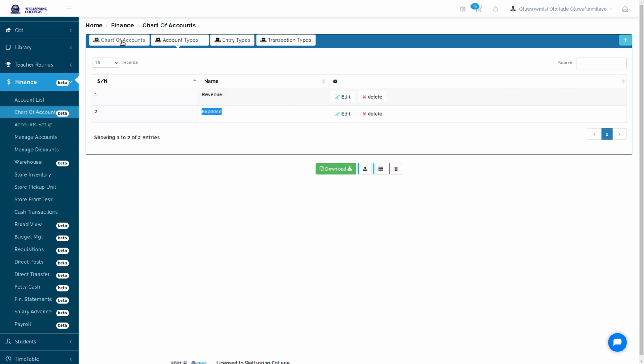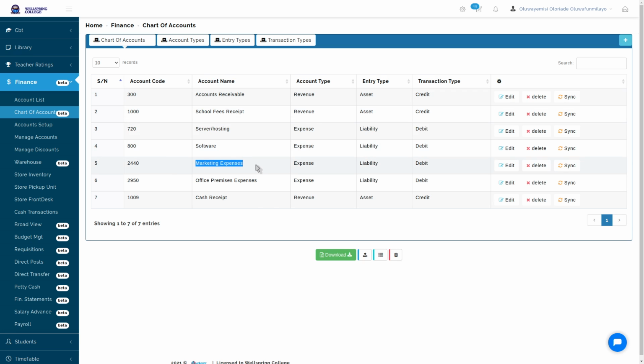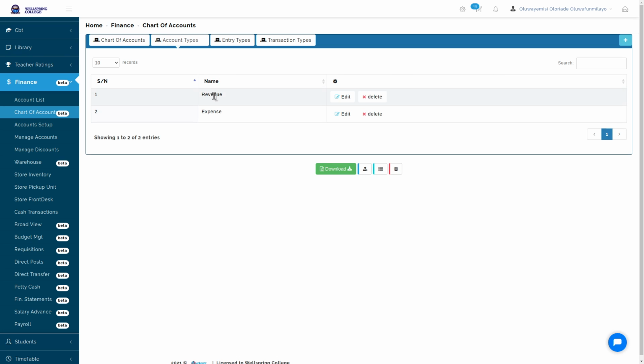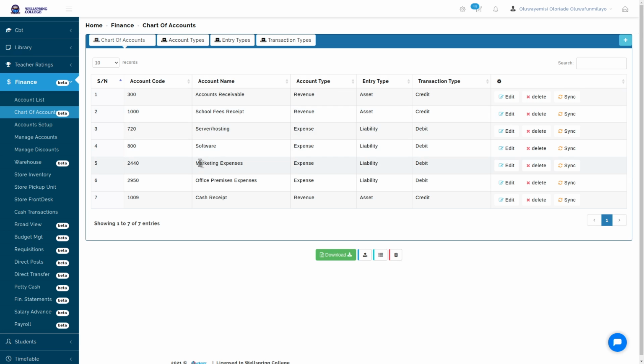So if we want to do what you are currently saying, then marketing expense becomes an account type or subgroup right here. So all you need to do is change this, instead of revenue, call it marketing expense.